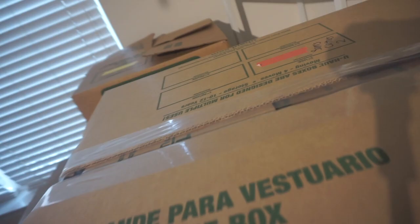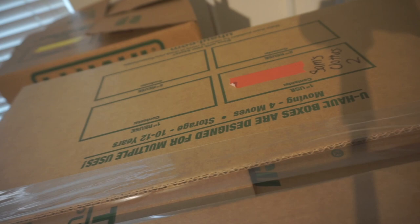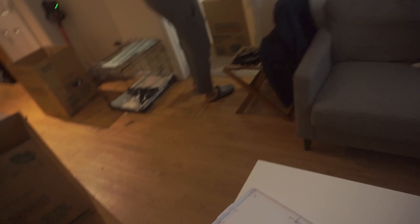We have to submit our keys to our apartment complex, go to the closing at one o'clock, and the movers are coming right after — meeting us here, then we're heading to the house. I color-coded our boxes to help the movers. I already texted them the color codes: red means it goes upstairs on the third level, yellow means it goes on the second level, and black tape means it goes on the first level.